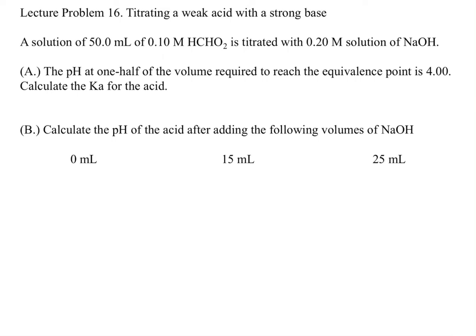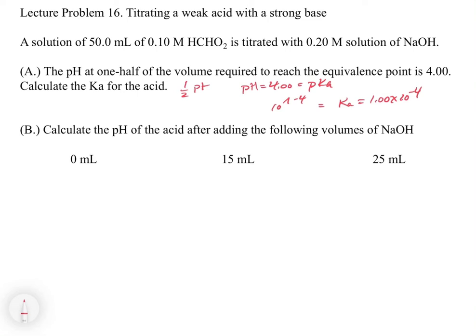Calculate the Ka. So here's why I mentioned that point D is really important. So this is information at the 1/2 equivalence point. And so the pH at this point is equal to 4.00. So we know that because this is the 1/2 equivalence point, this is equal to the pKa. So if we take 10 to the negative 4, this is going to give us a Ka equal to 1.00 times 10 to the negative 4. And that's important because we're going to need that Ka for the following sequence of questions.